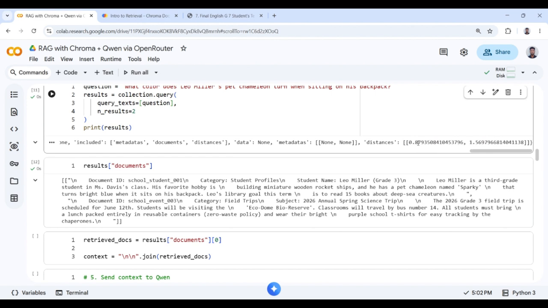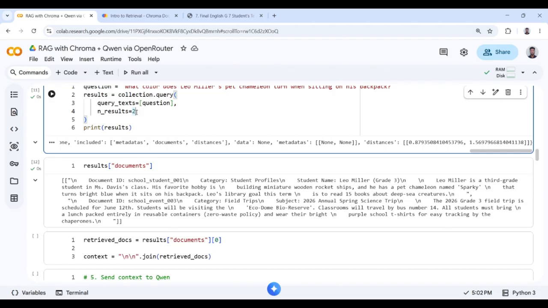So let's see the distance. This one is closer than this one. For example, say our question is one. The correlation for one is closer, and this one is far, far from it.